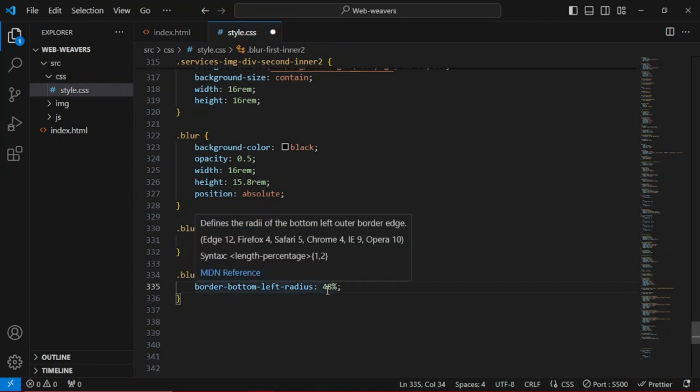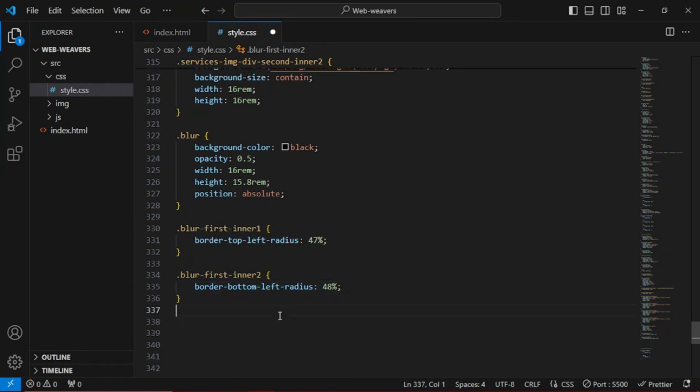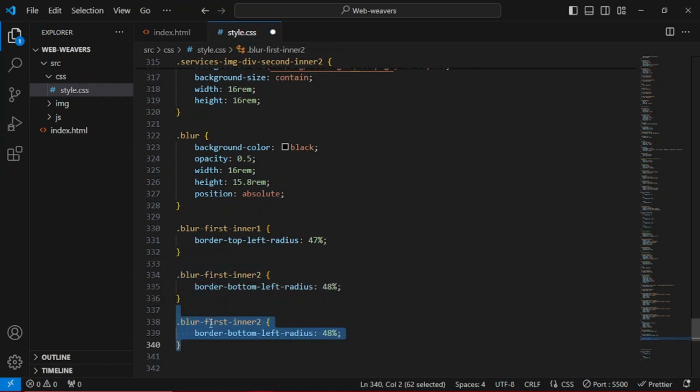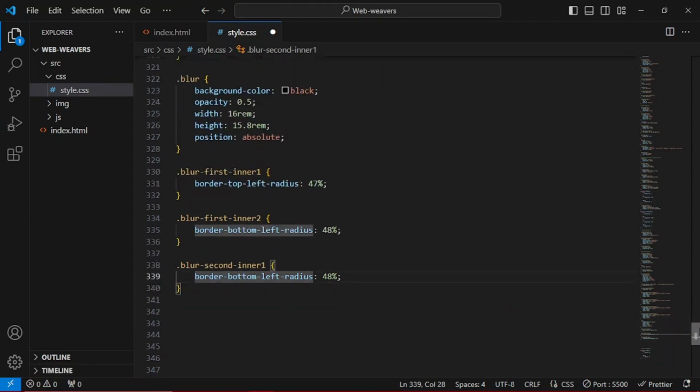Blur second inner 1. That's why you need to give proper, sensible, relatable class names.